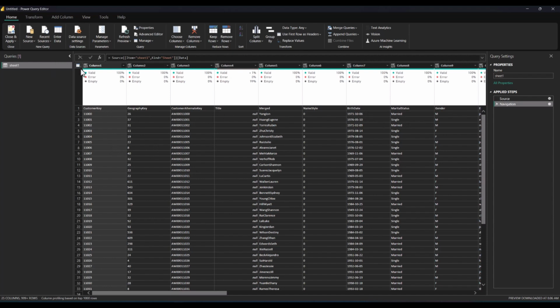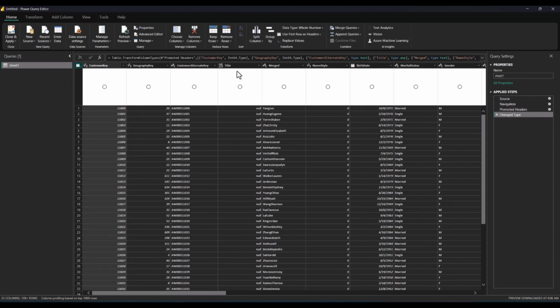I will just say, okay, use the first row as header, because the first row here is the header. Once I use the first row as header, it transforms all these to headers. And what Power Query automatically does, once you make it a header, is look at the data type of each column, and you can see it has automatically applied a change type step instead of you doing it one by one.